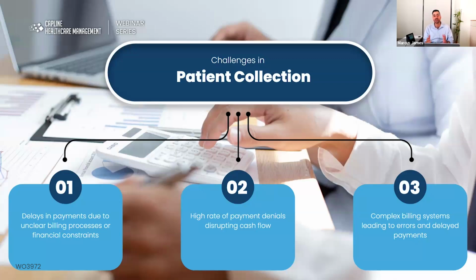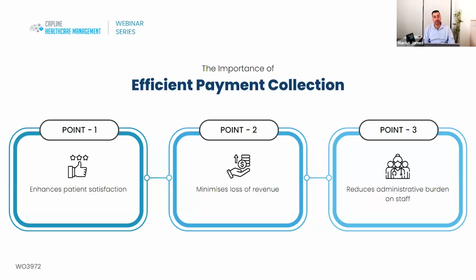There are basically three major challenges that every practice, or even we, face while collecting from patients. The first and foremost is delay in payments due to unclear billing processes or financial constraints. Second is a high rate of payment denials, which disrupts the cash flow. And lastly, the third and the most important is the complex billing systems that we have introduced in our practices, which do not allow your patients to understand the billings easily, and what they owe and why they owe.